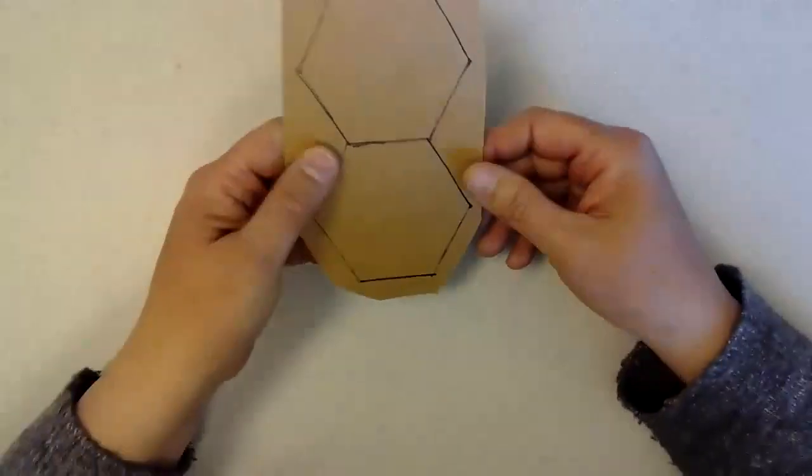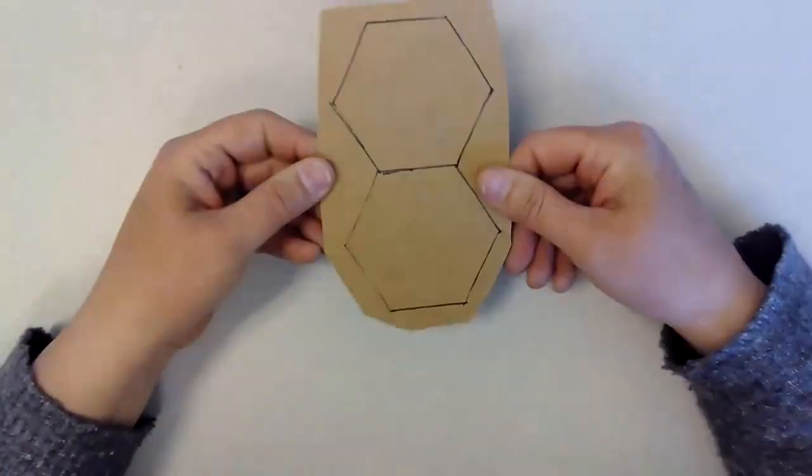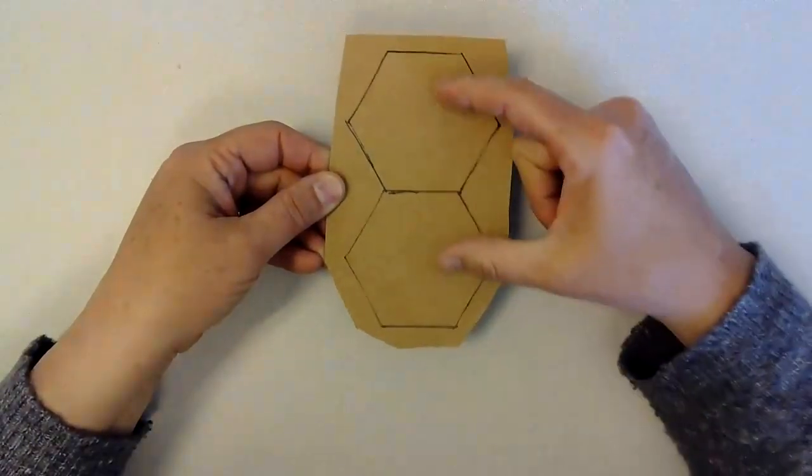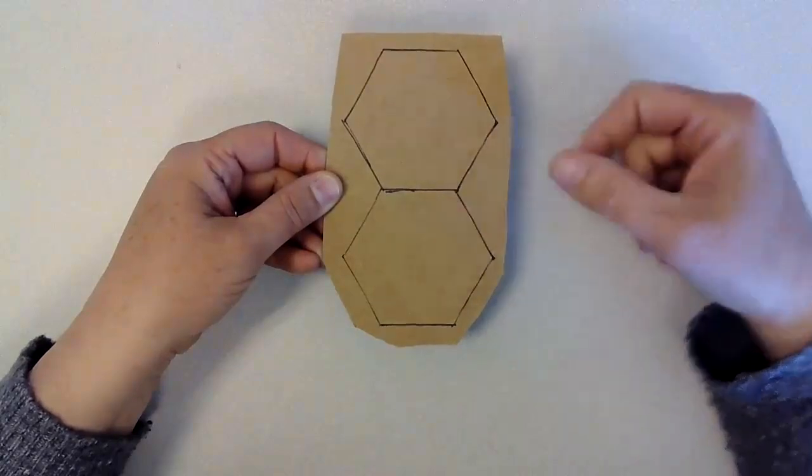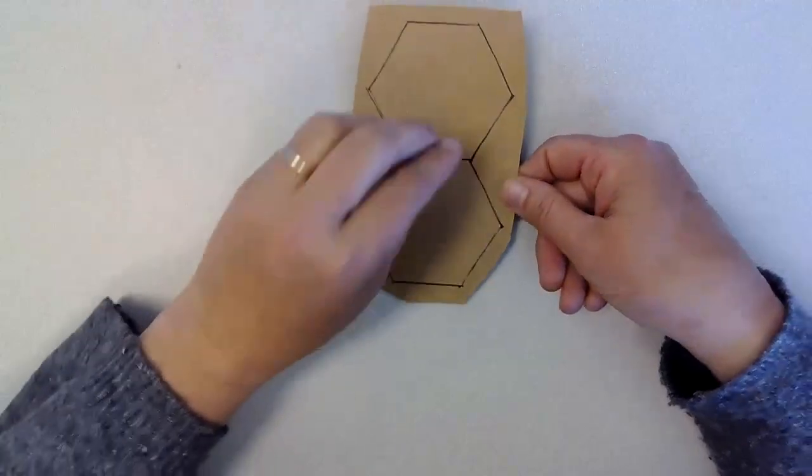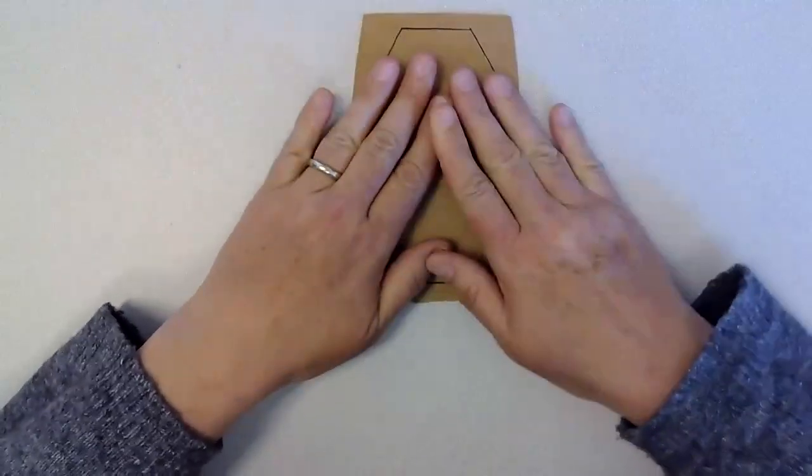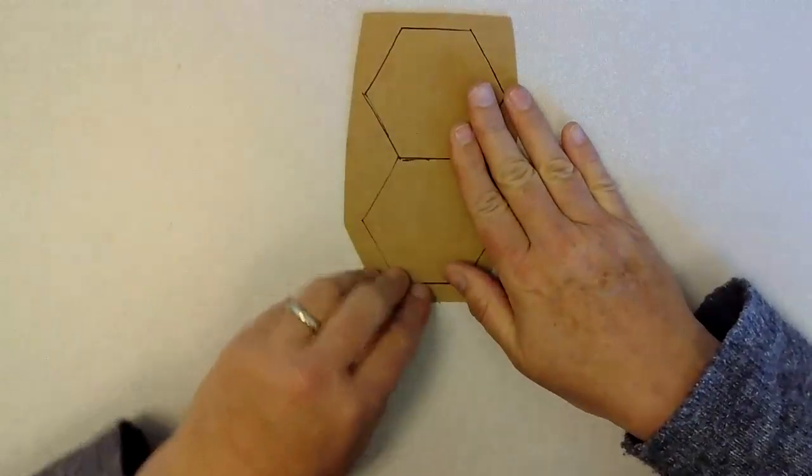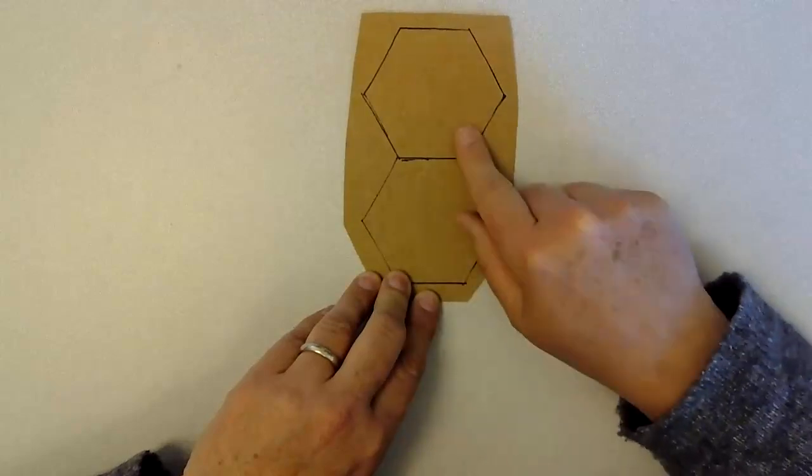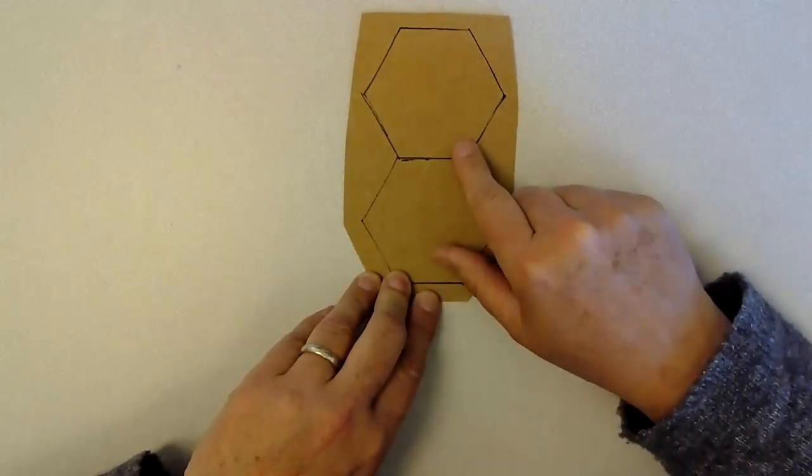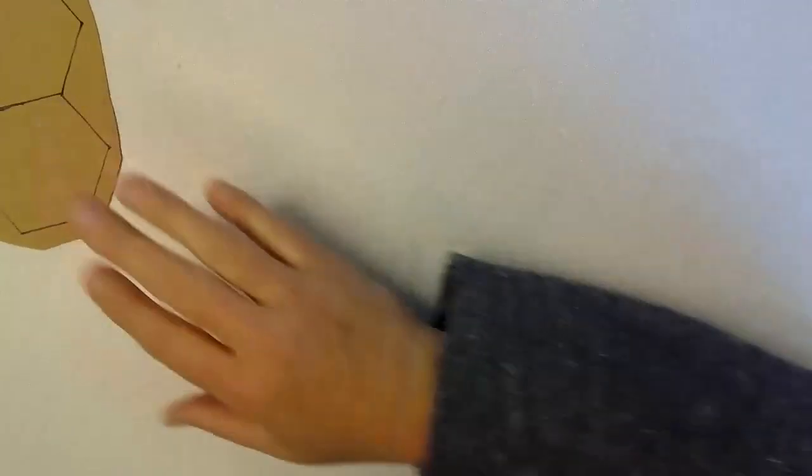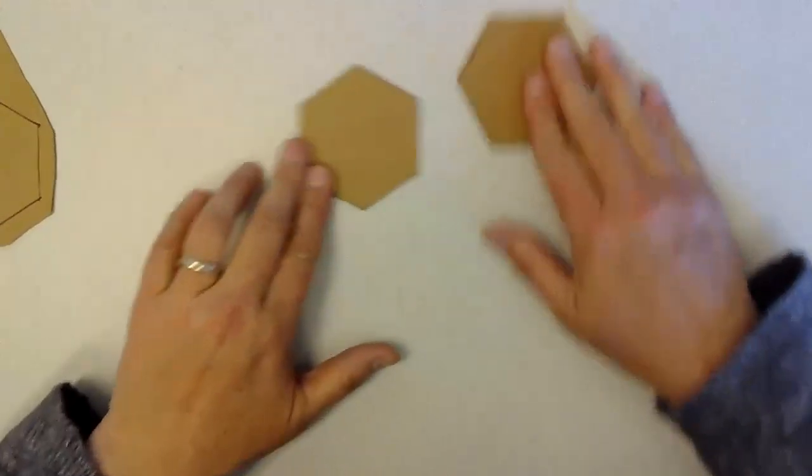So for covers, I am using a cereal box, but I just traced two of those hexagons right onto it. And you can see I put them together when I traced it just to make my cutting a little bit simpler. With really younger kids, you can omit this step that I'm going to show you of using a cereal box and decorative paper and just have them use cardstock as their covers. That would make this project go a lot quicker. But it's really fun to be able to use fancier paper and have a little bit heavier covers if your students are up to the challenge.